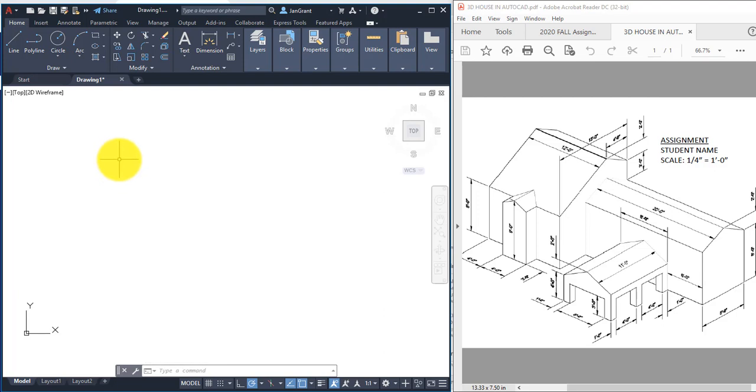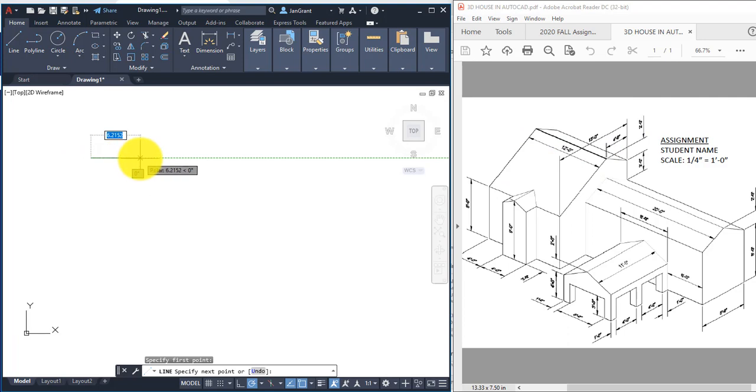We're going to start in the top view here and draw the bottom of it. So we'll draw the bottom part of this building, and then we'll use press pull to extrude those boxes. All right, so I'm going to start the line command, and I see that this piece back here is 12 by 12 by 13. So I'm going to click a point.